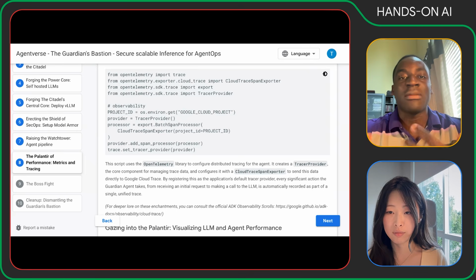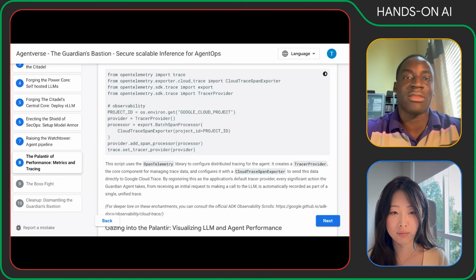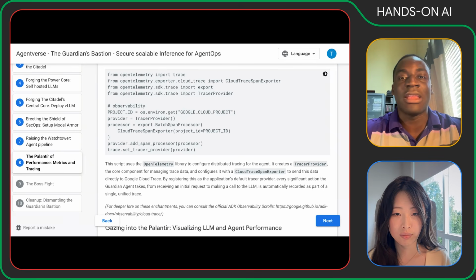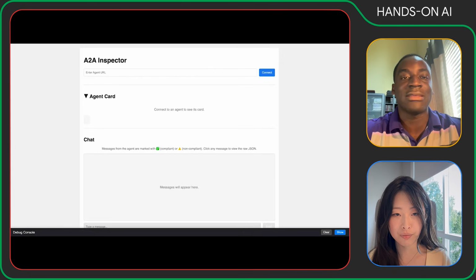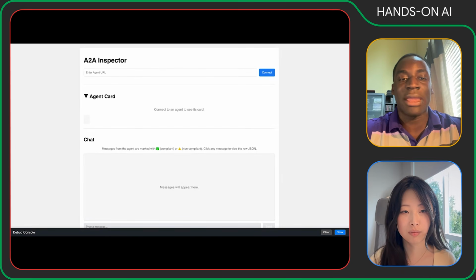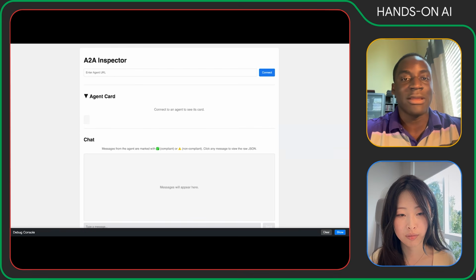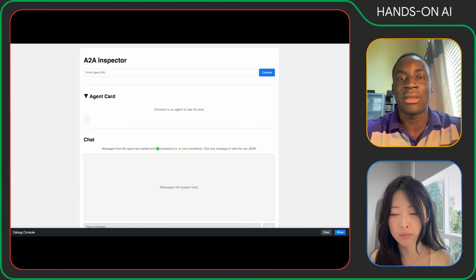For us to actually see some metrics, let's start generating some. Going back over to the A2A Inspector, I'm going to grab the Guardian agent URL that was previously copied and pasted in the terminal. I'm going to put it over here and reconnect.